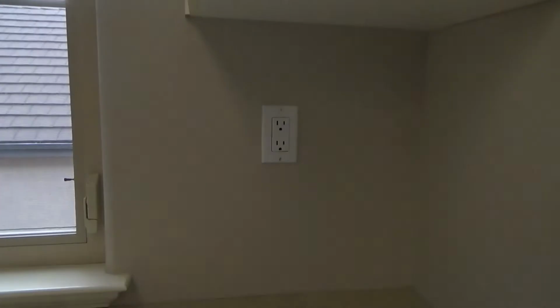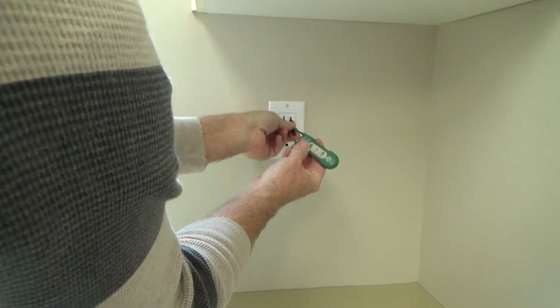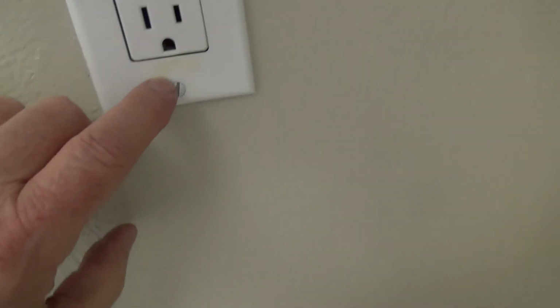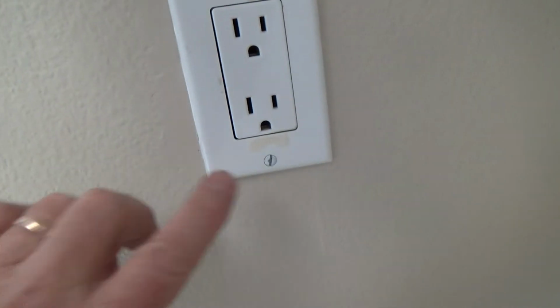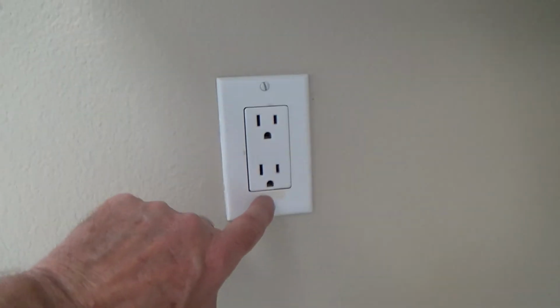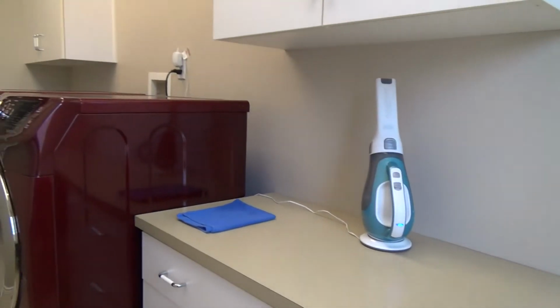And why do I think that? Look, right now, if I plug this in, I should not have any power. But in reality, there should be power to this if it was not connected to the GFI, okay? And the reason why I think it is because, see right here on the cover plate? Looks like there's some paper there. It's like the back of something. Well, if this is connected over there, they should have a little piece of tape on here that says GFI protected. And I'll bet you it did say that once upon a time, and that little label pulled off. So there's no power to that.